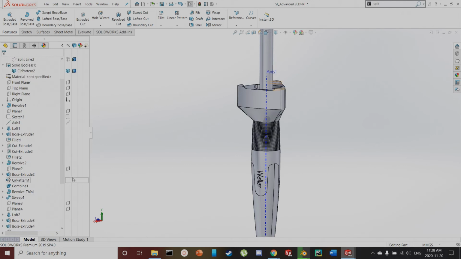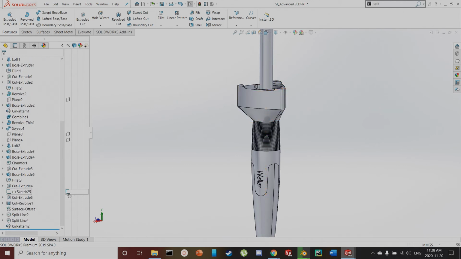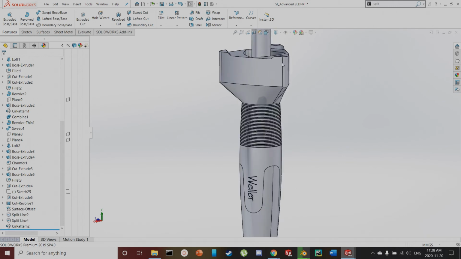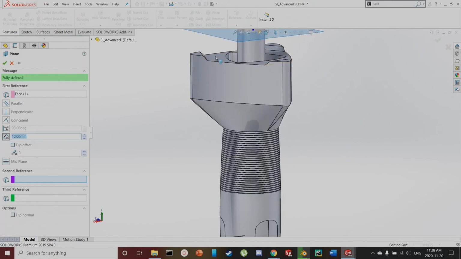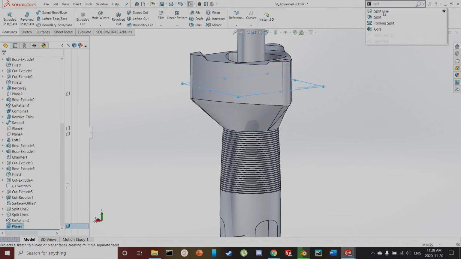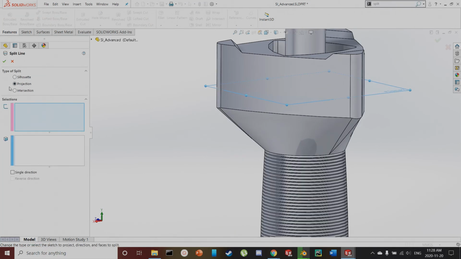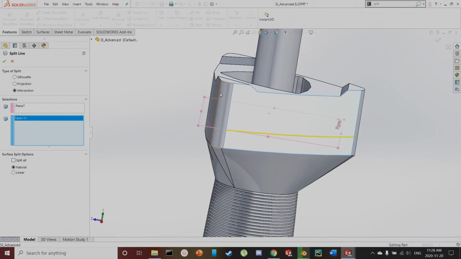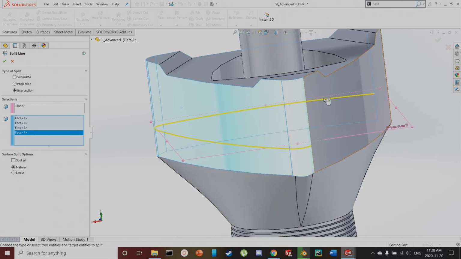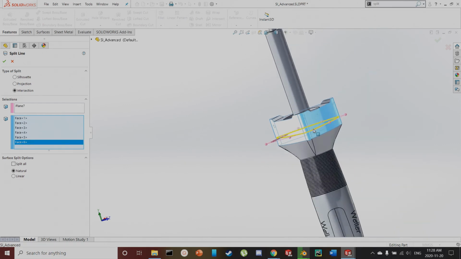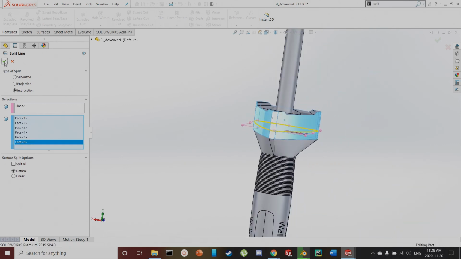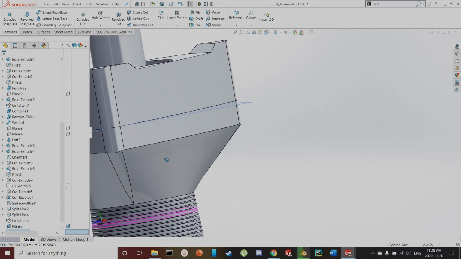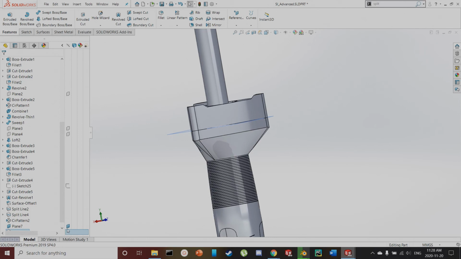Now there's one more thing I'm going to do. First I'm going to hide this axis and this sketch, whatever it is. And I'm going to create a plane, reference plane offset from there, 10 millimeters down here. And I'm going to do one more split. I'm going to do intersection. I'm going to use this plane 7. Yep, that was already selected. And I'm going to select these faces around here, because that's also part of the design of my soldering iron. There. I've split this face into two, and I'm going to hide this plane.